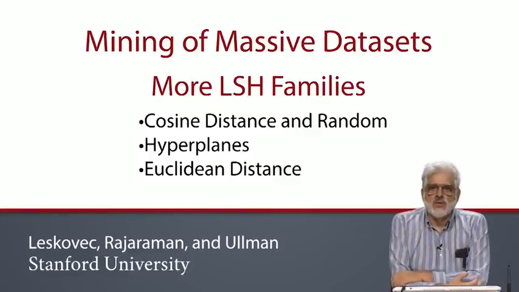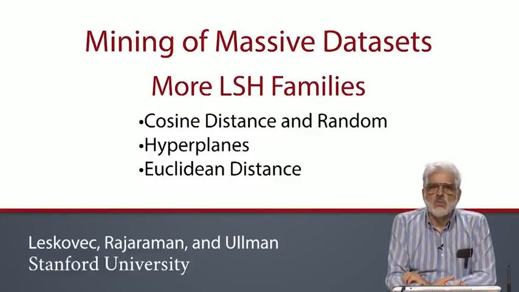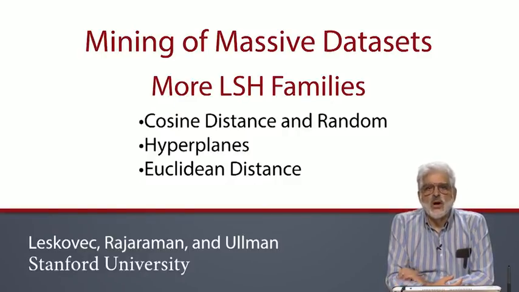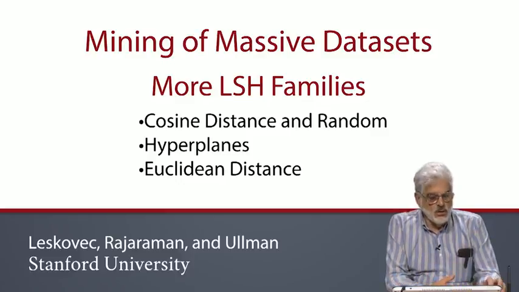So grand a theory as the theory of LSH families wouldn't be nearly so grand if there were only one example, the min-hash functions, that we could use to start. But in fact, there are many interesting base families to start with, and the same AND and OR constructions can be used with any of them. Here we are going to introduce first the random hyperplane LSH family, which is appropriate when the distance measure is cosine distance, and then we'll see an LSH family for the conventional Euclidean distance.